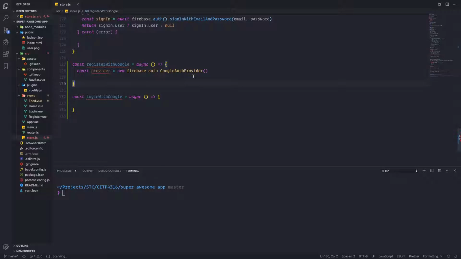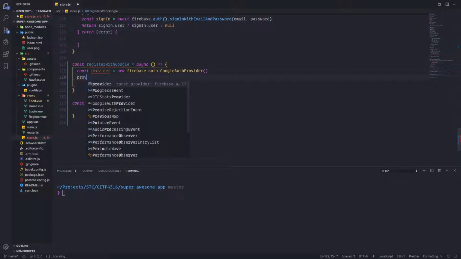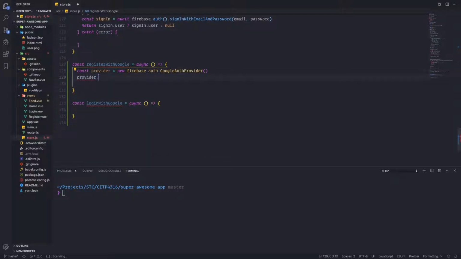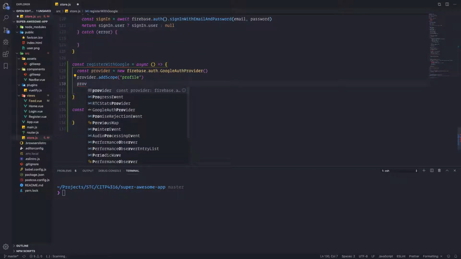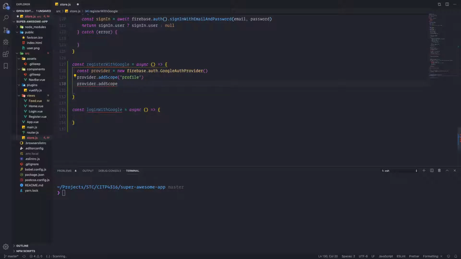That's it. And then on the provider we call add scope when we register the user, and we will say profile. Then provider add scope, and we're going to get the email too.